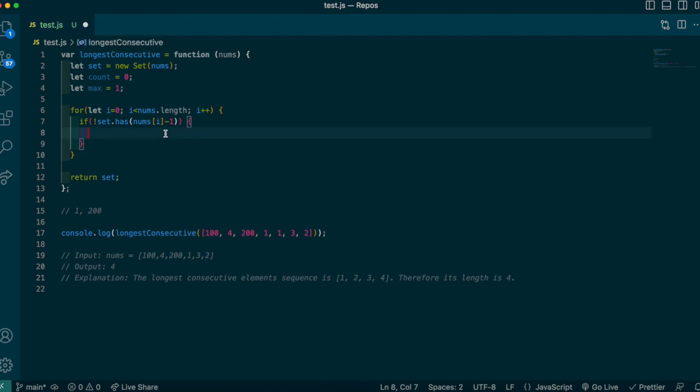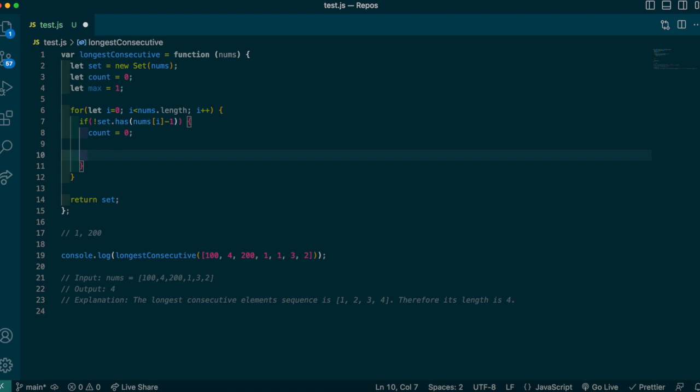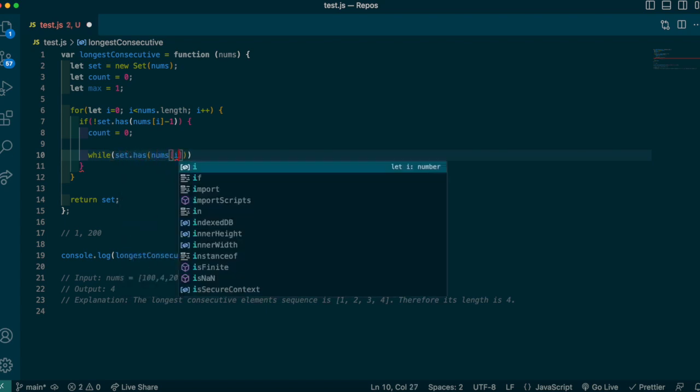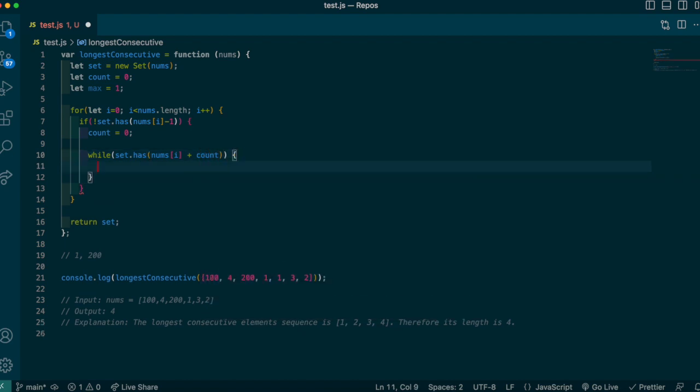If that is true, I'm going to set count equal to 0 because I'm going to count how many numbers there are in the sequence. So I'm going to use a while loop here and say while set has nums at i plus count. And this is kind of sneaky because count is going to increment. So every time count increments, I'm going to basically increment my number that I'm looking for in the has method.